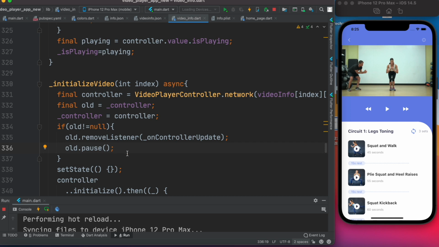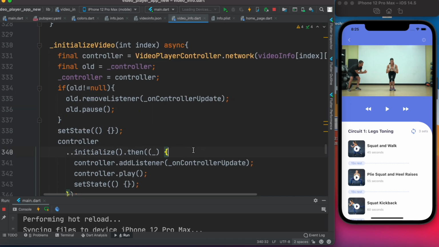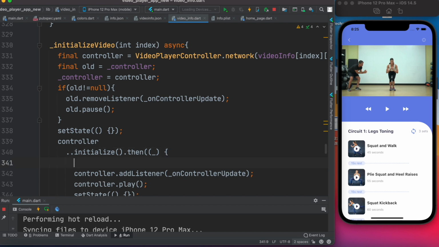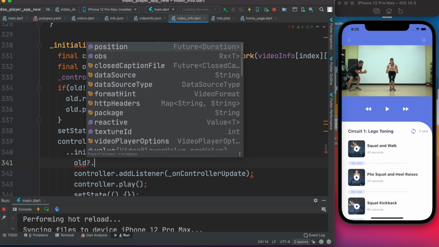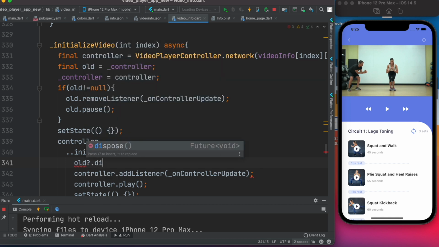But if it's null, of course, it means that our dispose method has already worked. And then when we go to initialize our next video, next time when we initialize the video, we'll check once again if the old one exists, then dispose it. Because the video might not be removed immediately, it might take time based on the system.